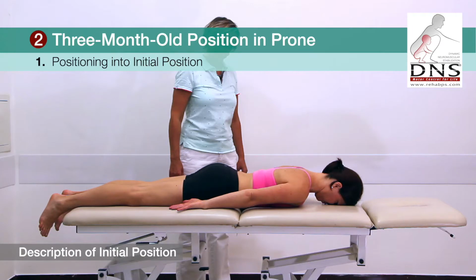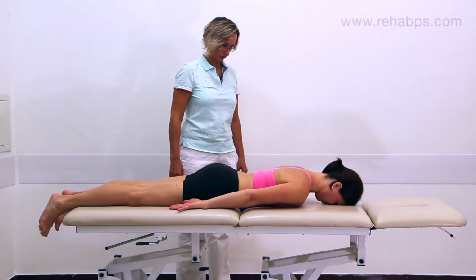The patient is then prone with the neck in a neutral position. Ideally, if lying on a table, the nose should be in an opening on the table, or the patient's forehead could be slightly elevated with a pad. The upper extremities are resting freely alongside the body, and the lower extremities are freely resting on the table, extended, and the toes positioned just off the edge of the bed.